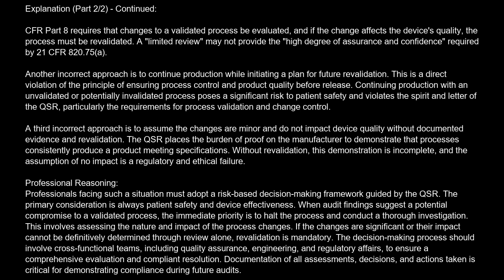Another incorrect approach is to continue production while initiating a plan for future revalidation. This is a direct violation of the principle of ensuring process control and product quality before release. Continuing production with an unvalidated or potentially invalidated process poses a significant risk to patient safety and violates the spirit and letter of the QSR, particularly the requirements for process validation and change control.